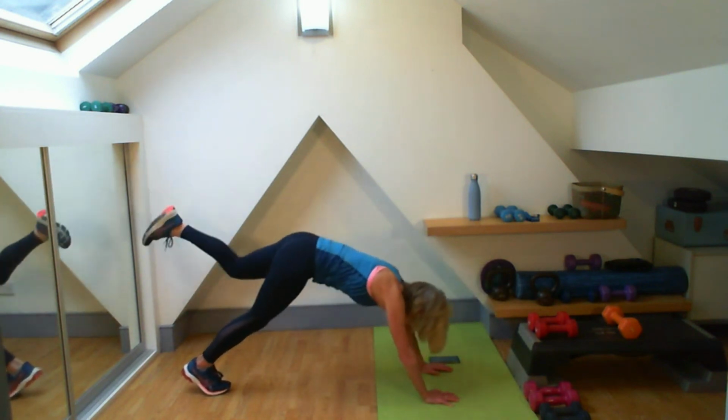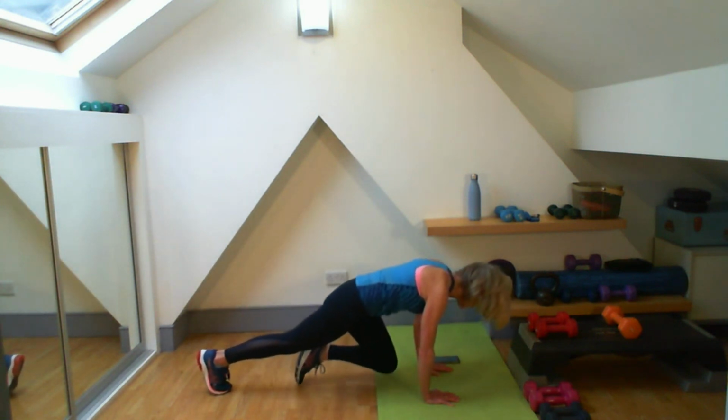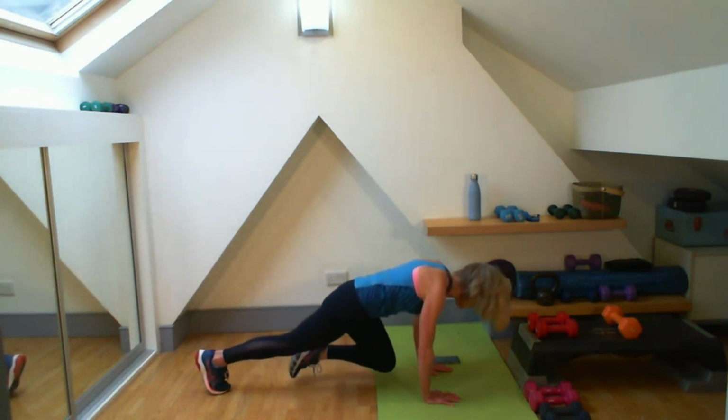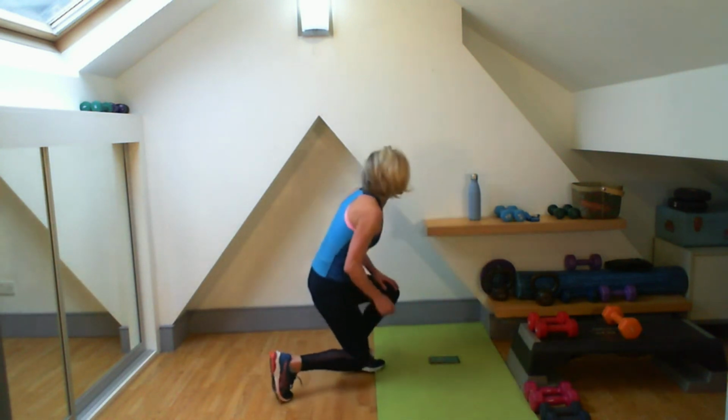15 seconds left. Shoulders really feeling it now. Get that push up though. Make each one a good one. That's it, good. Stay with me now to the end. Last few seconds, here we go. 3, 2, 1, and good work, well done.